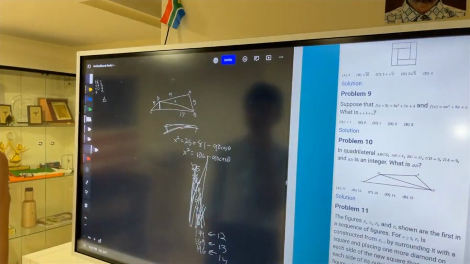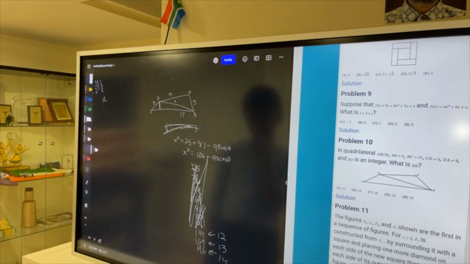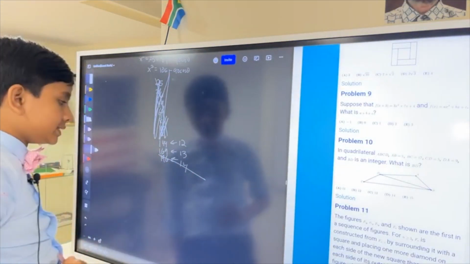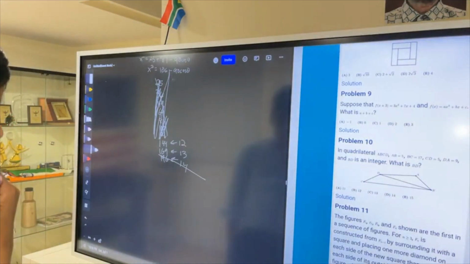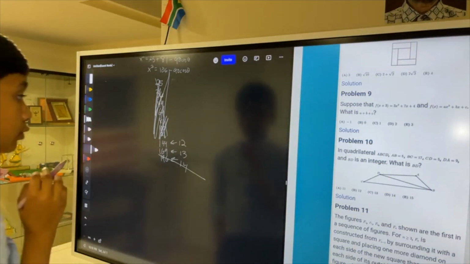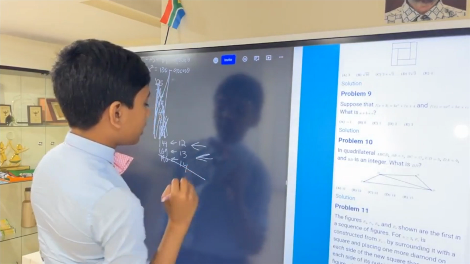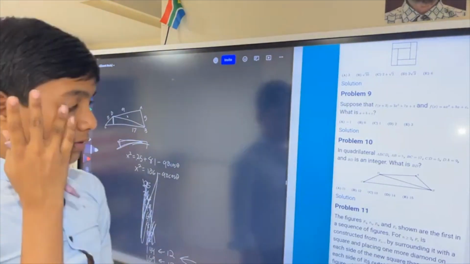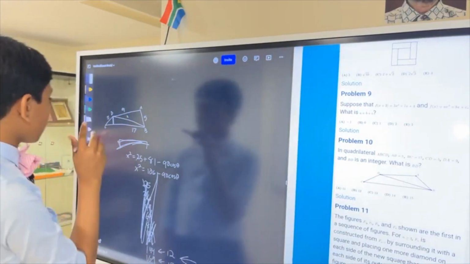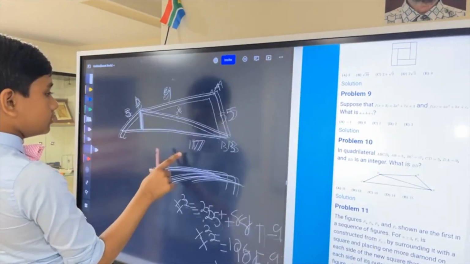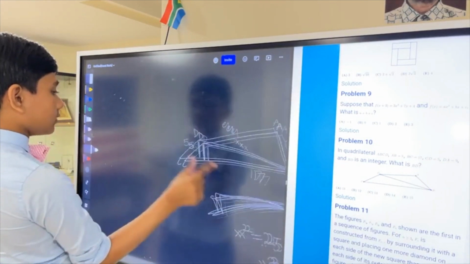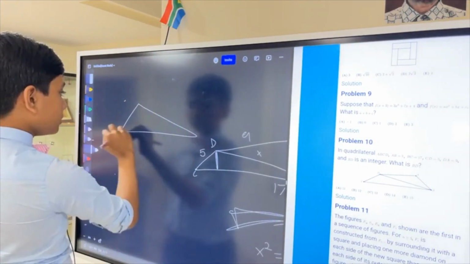Oh, well, it has to be less than 5 and 9 when combined. So it can't be 196. So x is not 14, so it's either 12 or 13, but I don't want to have to guess. So let's see if we can narrow it down just a bit further. So let's use this. So it's either 12 or 13, right? Alright, so let's test both cases.